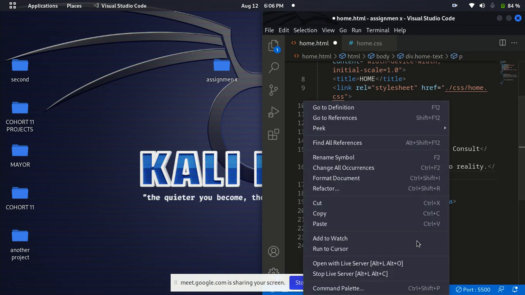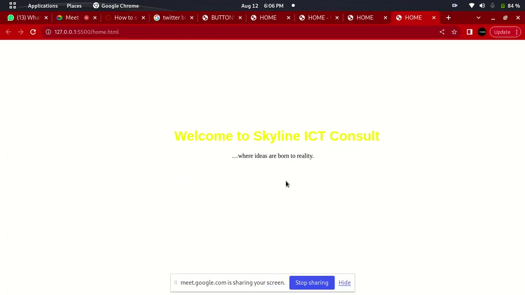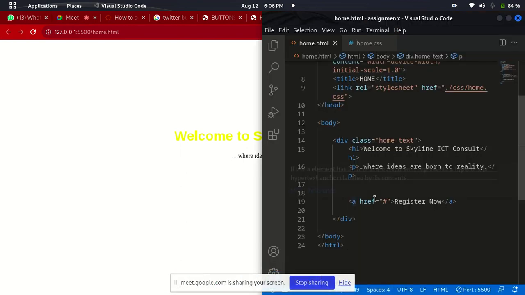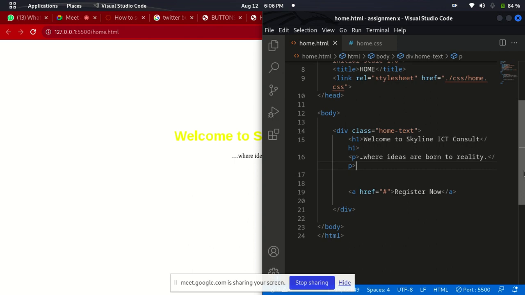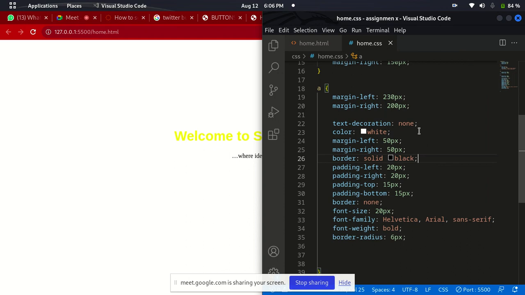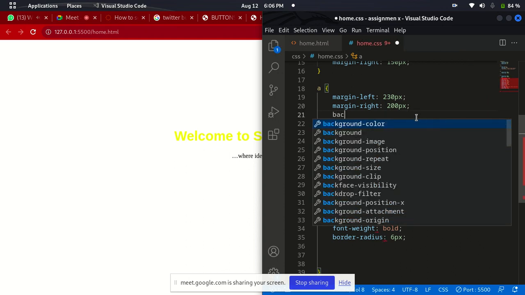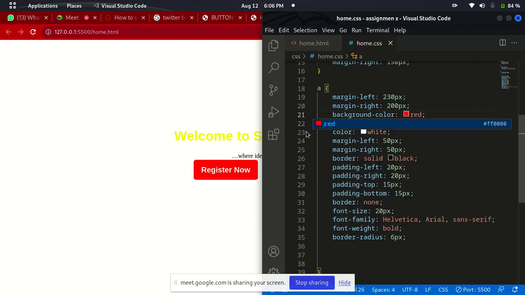Let me open in live server. Okay, it is here. I think it should be here, but something is white. So this is it. It is white because I've not given it a background. Remember, I used the background on the tags, on the classes. That's why I did not copy the background here. But I'm going to give it a background. Let me give it a background color of red. Control S, so you look at it.